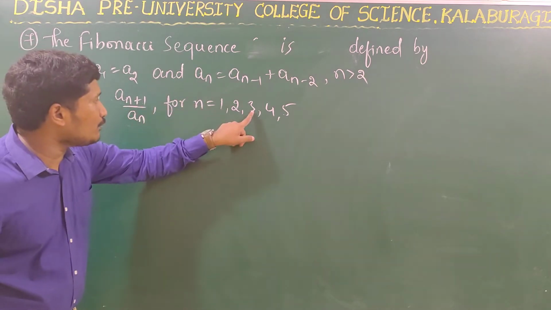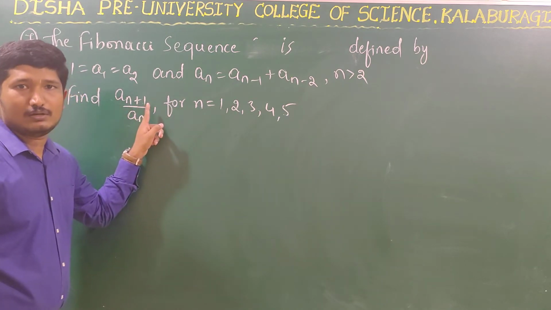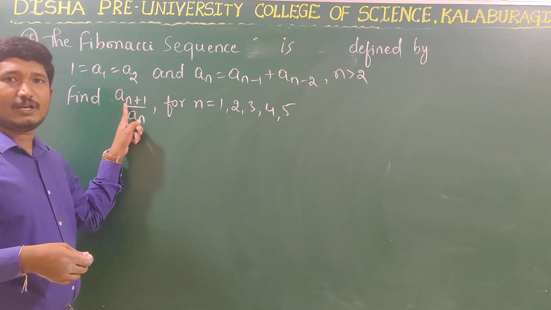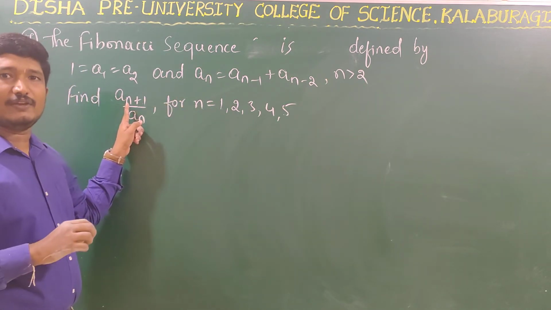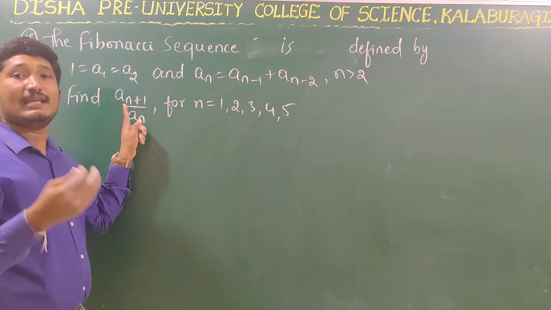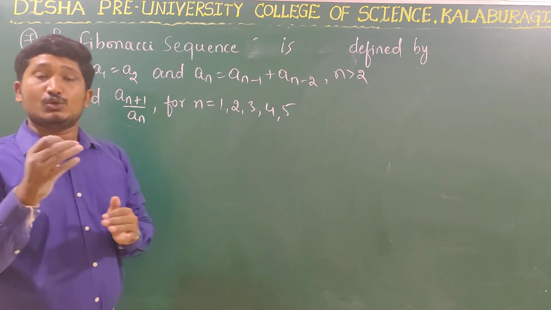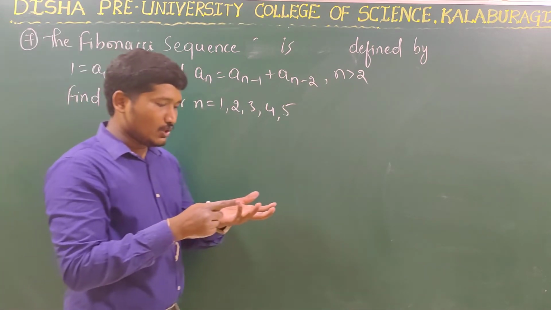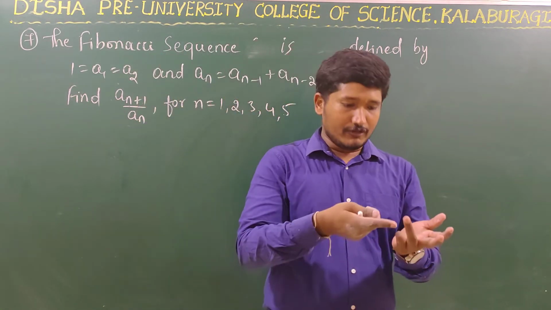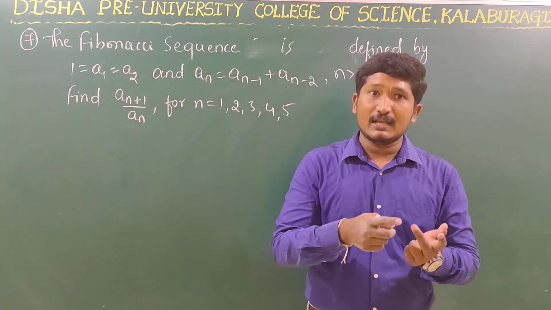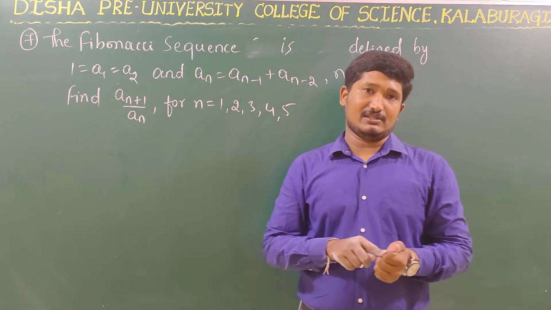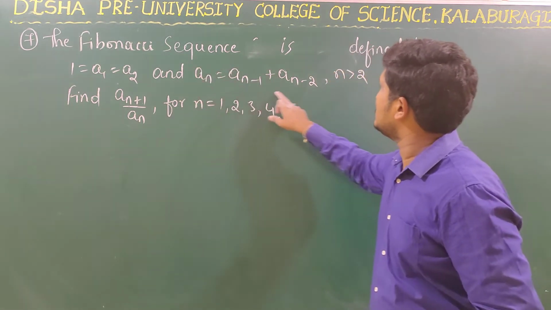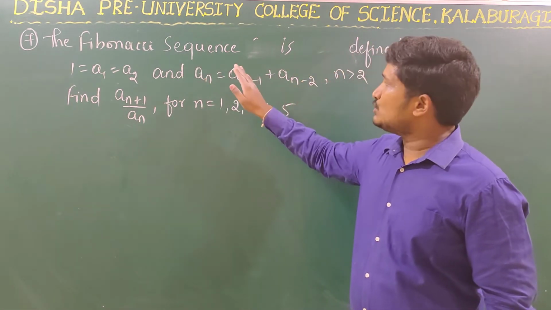In the same way, when you put n is equal to 3, you will get a4 here. You don't know the value of a4. When you put 4 in place of n, you will get a5. You don't know the value of a5. When you put 5 here, you will get a6. You don't know the value of a6. So, before solving this, we need to know the values of a3, a4, a5 as well as a6. These four values can be obtained by using this sequence. Right? So now let us solve this.